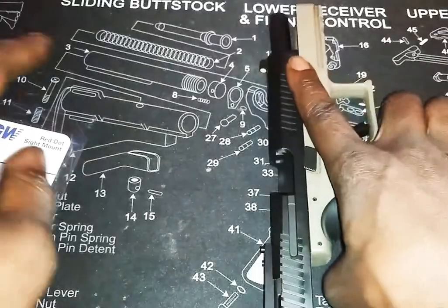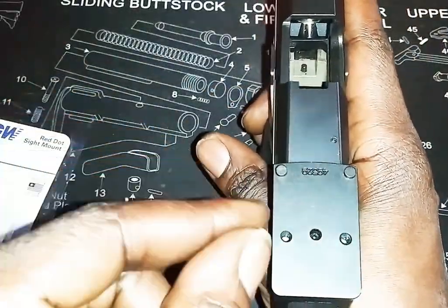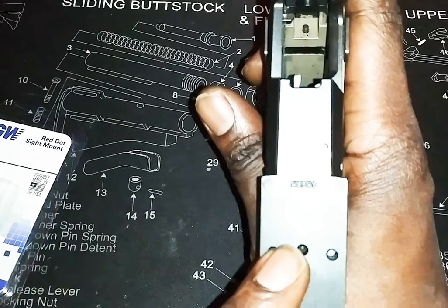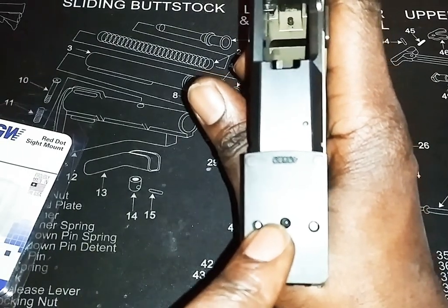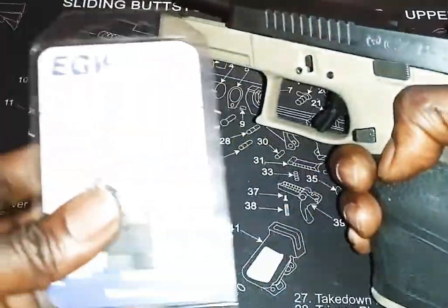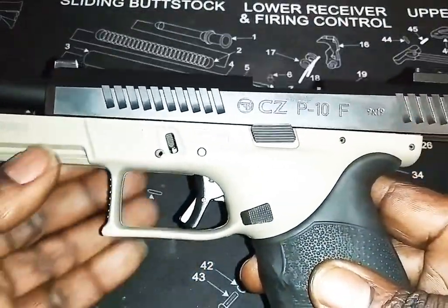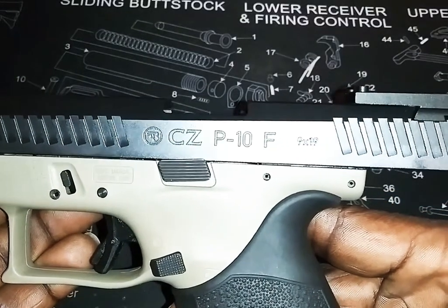To give you an installation tip, because I actually took this to the gun store, it's simple. You put it inside of the dovetail, you knock it in. Depending on your firearm, you'll have a set screw. You drop that set screw in there, screw it down, and it locks down tight. Now, because there's not a lot of videos of this, I'm going to be quiet, and we're just going to showcase the RMR mount and let you see what it looks like on top of the CZ P-10 F.